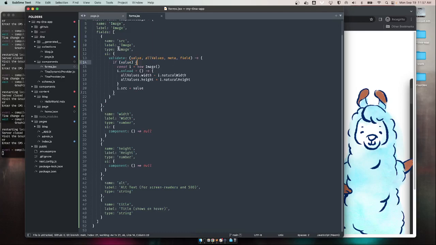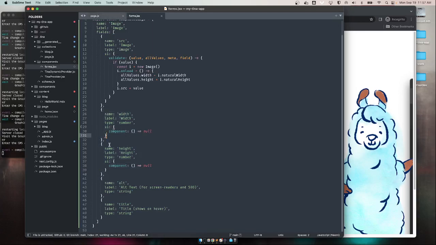So what this does is if you change the image using the media manager, it will create a new image in the DOM, and it will get the height and width of that image, the natural height and width, and it'll save it inside the output. And then additionally, I'm using all values width and all values height to set that to some other fields in the widget, or in the template.